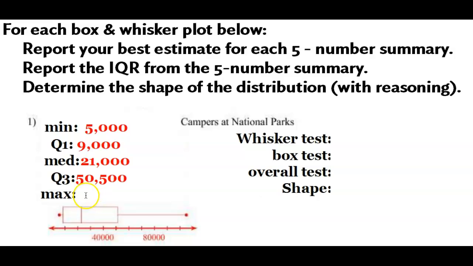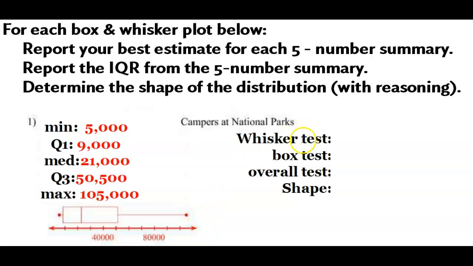Alright, the max, that's 80,000 there, 90,000, 100,000. It's going to be something more than 100,000, but less than 110. So I just put it as 105. Alright. These really are, if you're going from the graph, it's going to be estimates. You'd have to have the raw data in order to really know what it is.